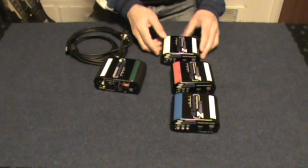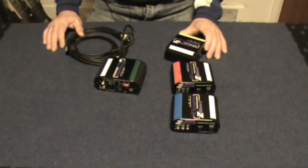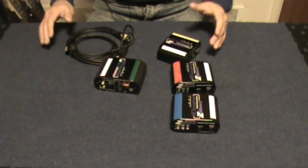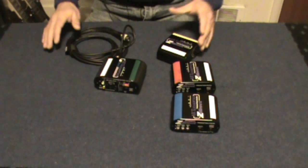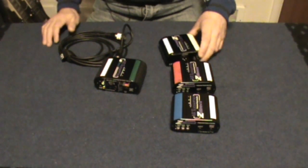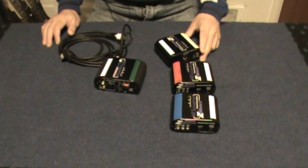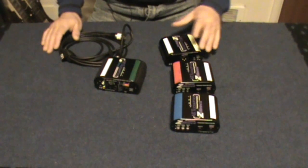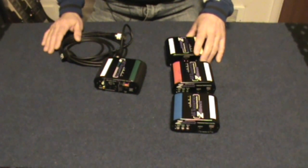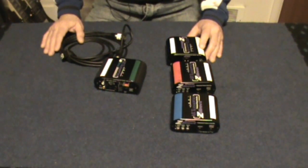That's what a DI box does. Go online and check them out at your music store — they really vary in price. You can get things like Radial boxes which can be several hundred dollars — super high studio quality boxes for recording studios — but I wouldn't use those on a live stage given my budget. Behringer makes a couple that are actually quite good and don't cost a lot of money. Some of theirs are made specifically for guitar, even electric guitar, and they sound really nice from what I understand. I've used the silver model of theirs, and they're worth the money.